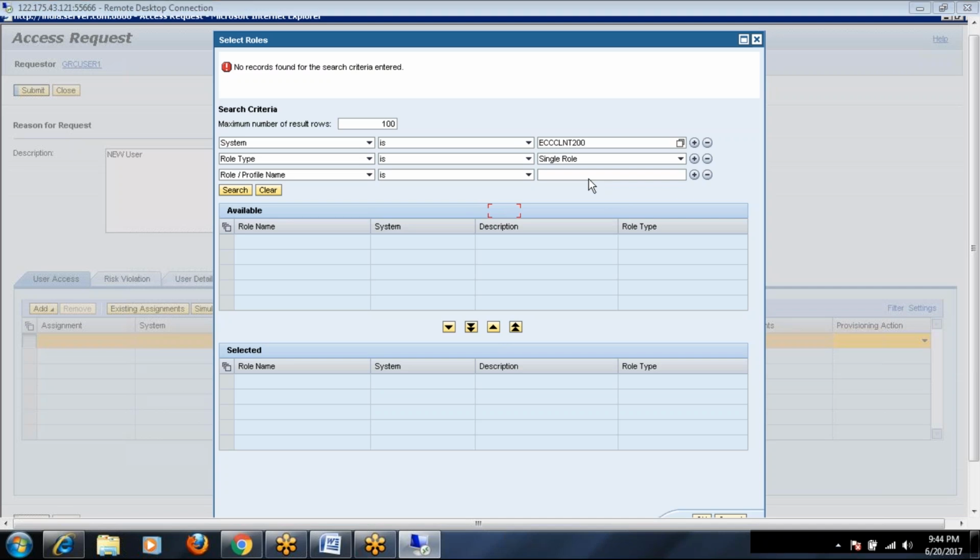Sridhar? Yeah. So basically we use BRM only for provisioning purposes. Yes. Okay. So I'll stop here today. Tomorrow we'll see the role import concept and how to make the role visible in the GRC system so that the user can select the role and submit the access form. Second concept is what exactly a business role is. So those two concepts we'll understand tomorrow.